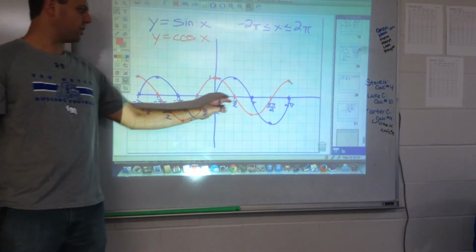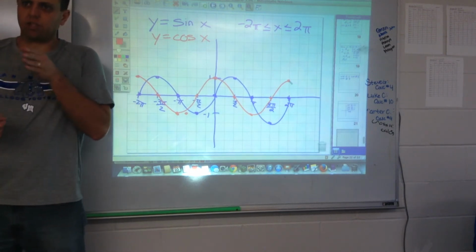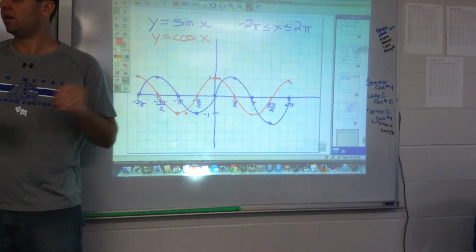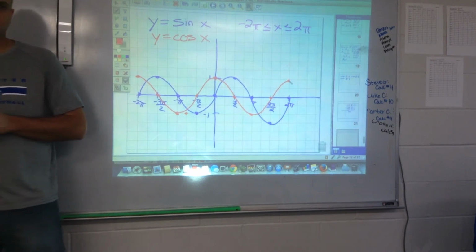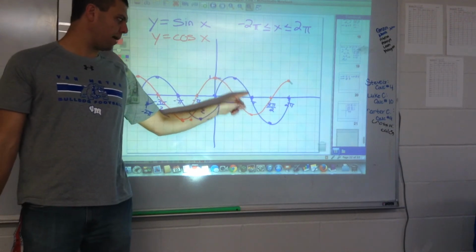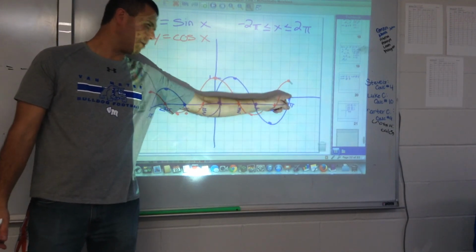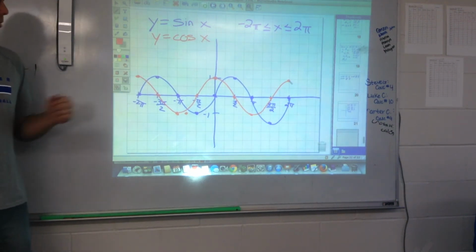I think it's helpful just to count by pi over 2. You know how yesterday with the pull and peel we were counting by pi over 6, pi over 4, pi over 3. I'm not as concerned about getting all those values down. You certainly could, but we're just going to hit the main ones: when it reaches the top, when it zeroes back out, when it reaches the bottom, and then when it zeroes back out. That's probably the best way to help you start graphing these. Questions on that?